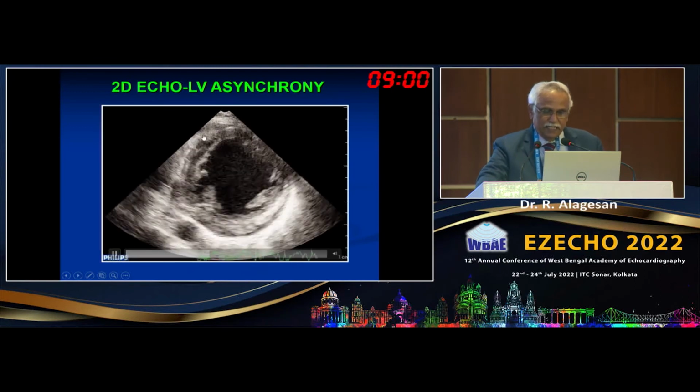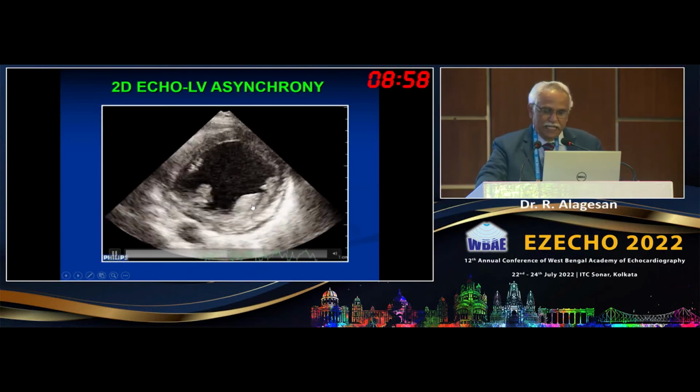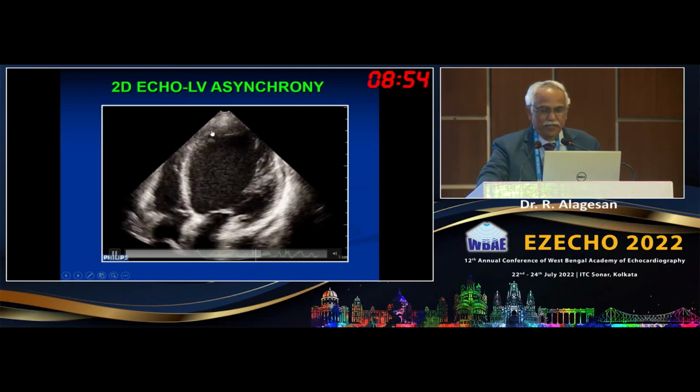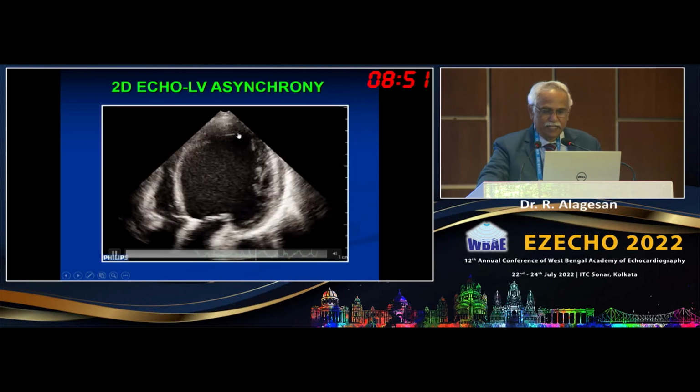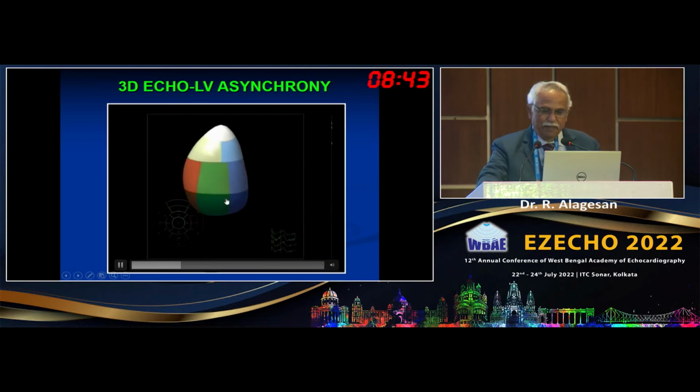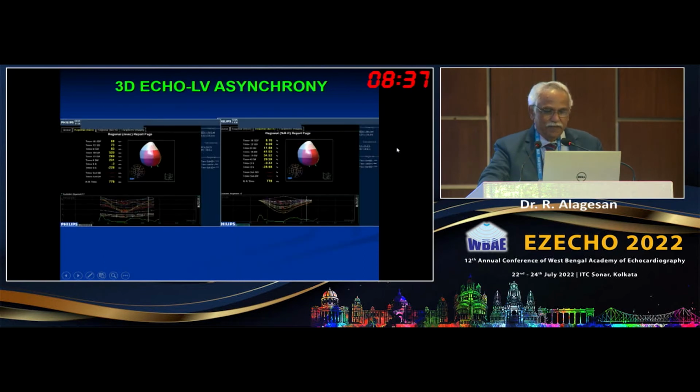You can see that rotating movement that indicates the desynchrony of the left ventricle. The rotating movement can be seen even in the apical four-chamber view. Even in the three-dimensional echocardiogram, the wireframe image, you can see the rotating type of motion, which is seen in the left ventricular cast. So in this patient, we have measured the time taken from the peak to the lowest value.